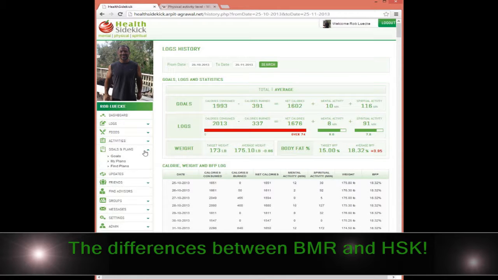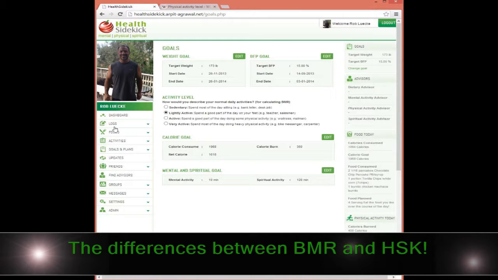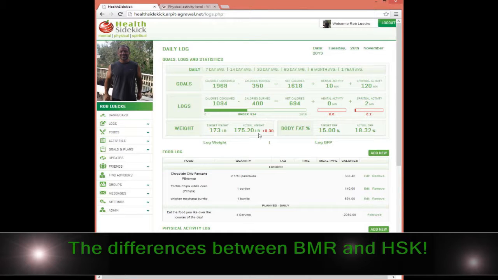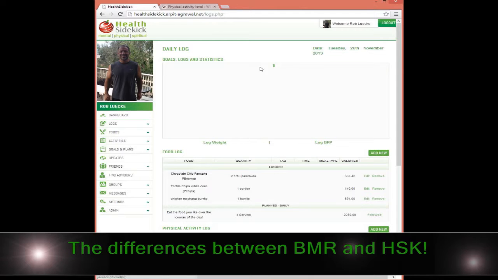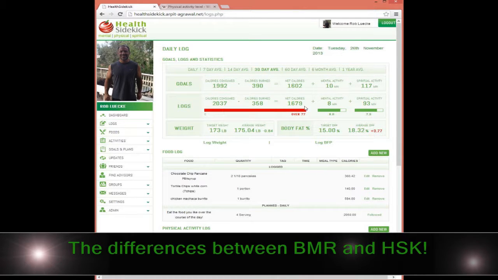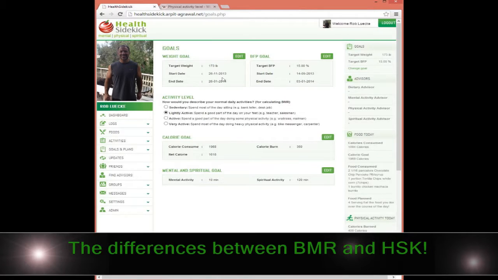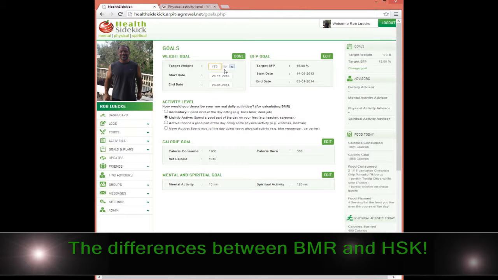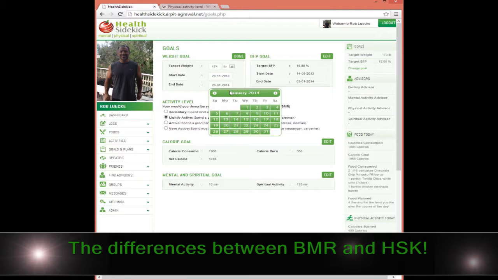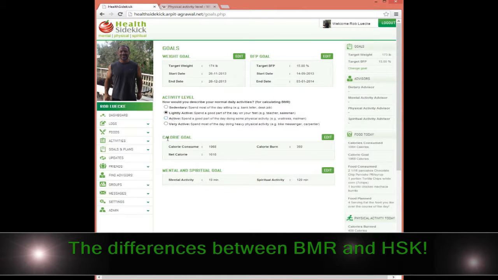So let's say I go to my goals and I say, okay, I want to lose some weight. My daily weigh-in today was 175.2 pounds. Let's say I want to lose a pound, because I know over 30 days that if I do this equation here, it's going to equal 0.84 pounds, correct? We know that this is going to equal this because this is exactly what my body did. So now I'm going to go to my goals, and I weighed in at 175. So let's say I want to get down to 174. So I want to lose a pound over the next 30 days. So I take this and I go 174. And I say I'm going to lose this in a month, it's 11/26 today, so I'm going to lose it by December 26th. Boom. And I'm going to say, that's where I want to be.